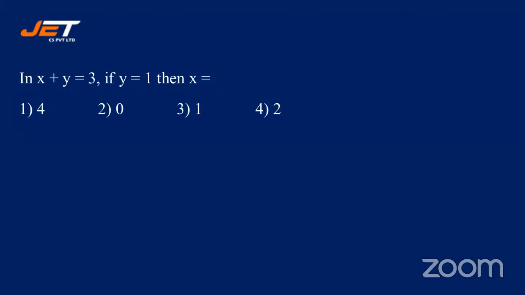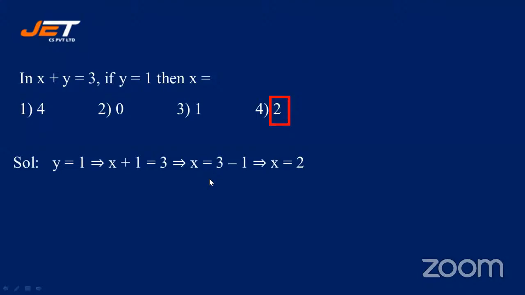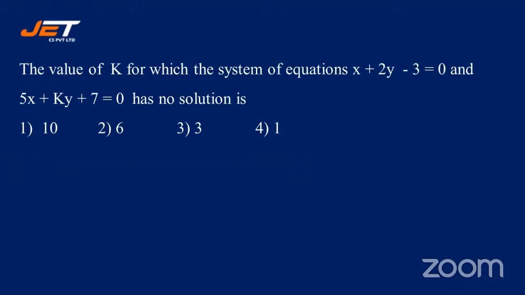In x plus y is equal to 3, if y is equal to 1, then what is x? Very simple, isn't it? Very simple these questions are. Within a fraction of seconds, you all will be able to give me the answer. Let me see how many are. Yes, I don't have to tell you. All are giving me option 4. Yes, it is. When y is 1, just substitute it in the equation. X plus y is equal to 3. Instead, x plus 1 is equal to 3. What happens? X is equal to 3 minus 1, which is nothing but x is 2. All right, good. Let's move on to the next question.